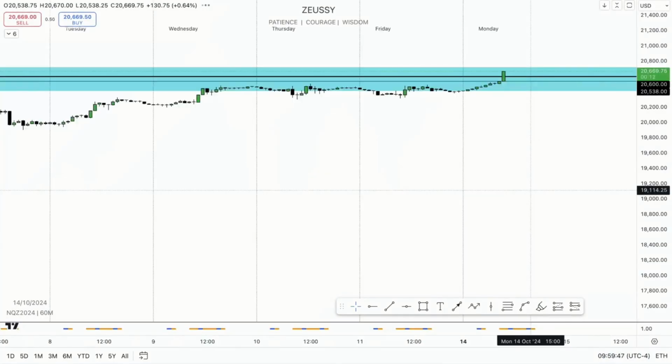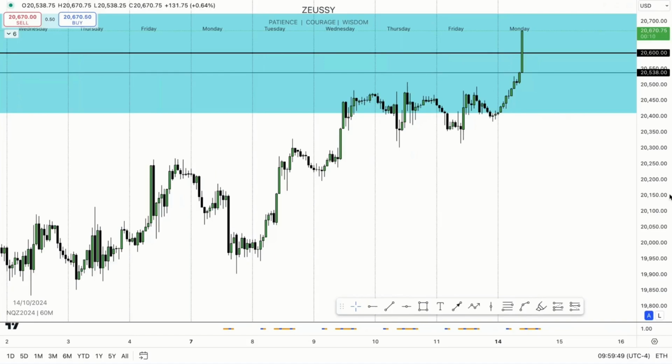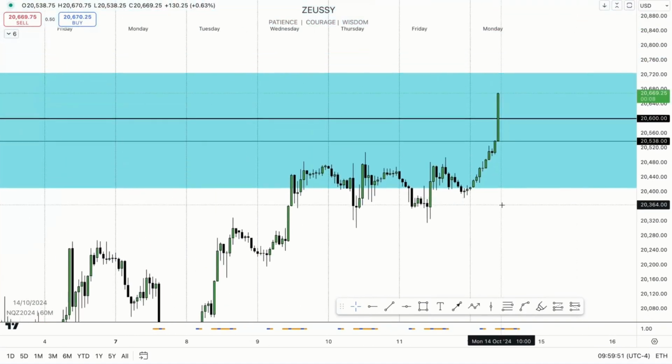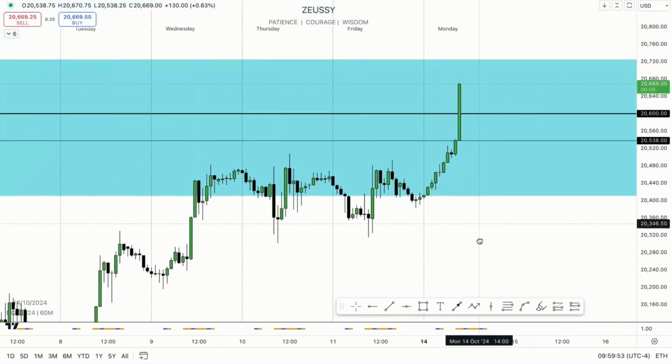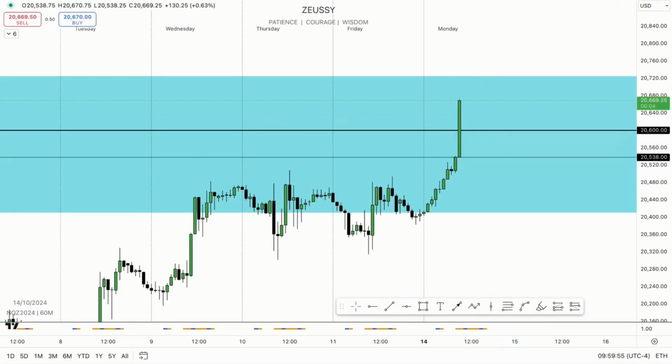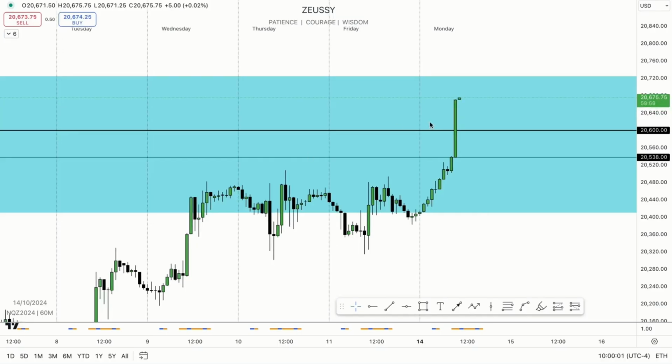Now let's take a look at the hourly time frame. What I want you to see on the hourly time frame is that the market is being repriced towards the upside aggressively, meaning it's trading into a deeper premium of the daily CB. What I will be looking at is whether or not we are going to see a 10 o'clock open, high, low, close. That is what I will be looking for. Those are the signatures I will be spotting and monitoring. So with that being said, let's dive into the lower time frames and see what we can anticipate.